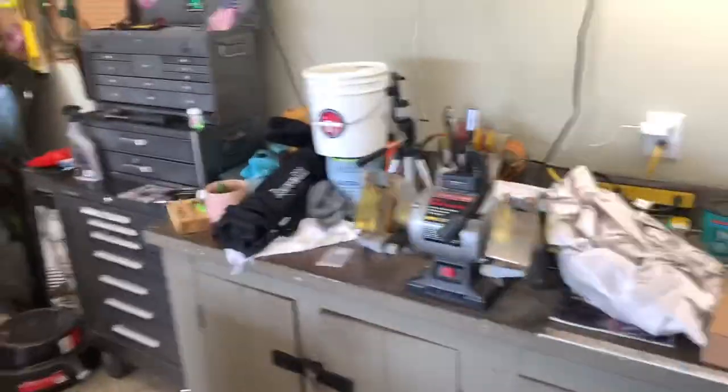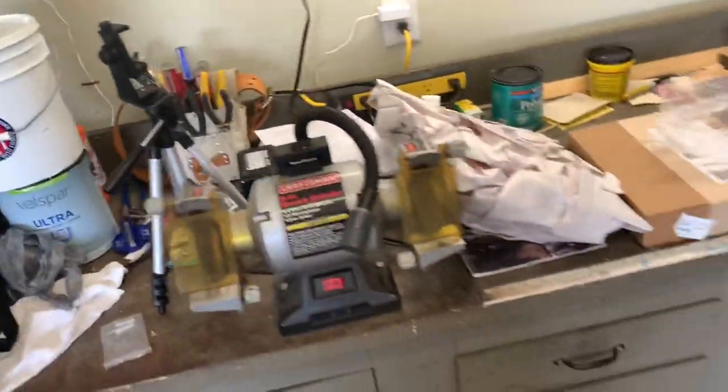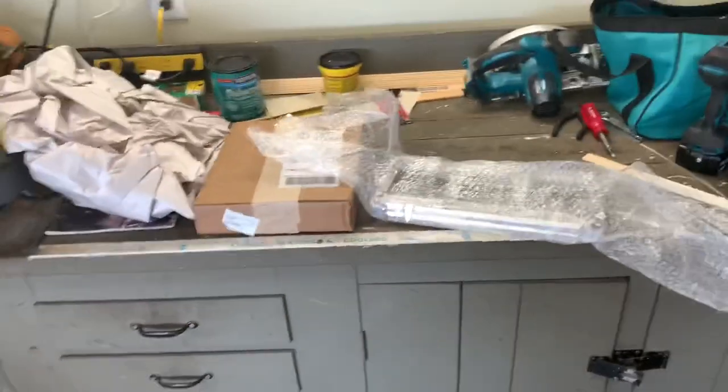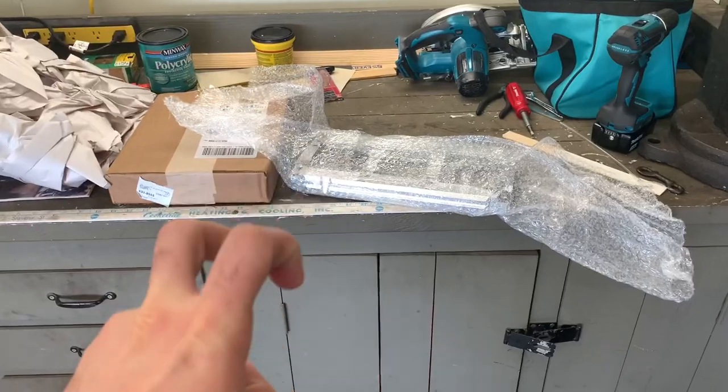So gosh, man, my workbench is filthy. I got to pick all this stuff up. Anyway, so got some parts, man. Got some more stuff for the build. Already got this one out because I was actually filming but taking pictures.